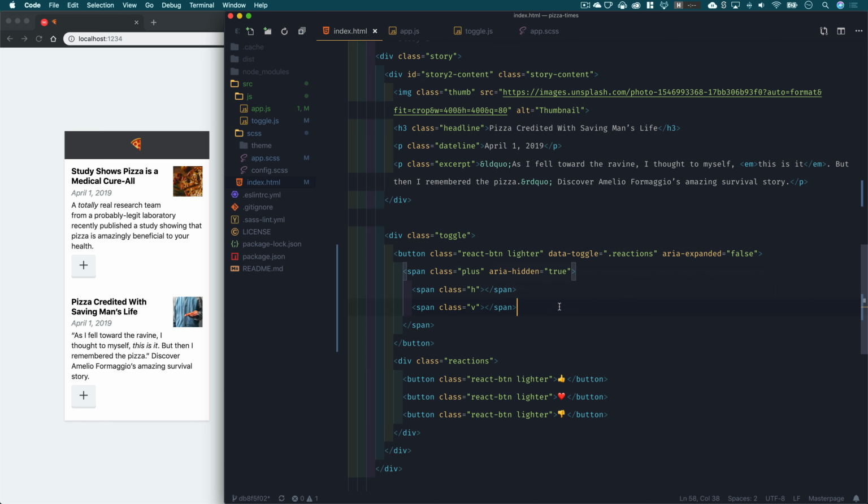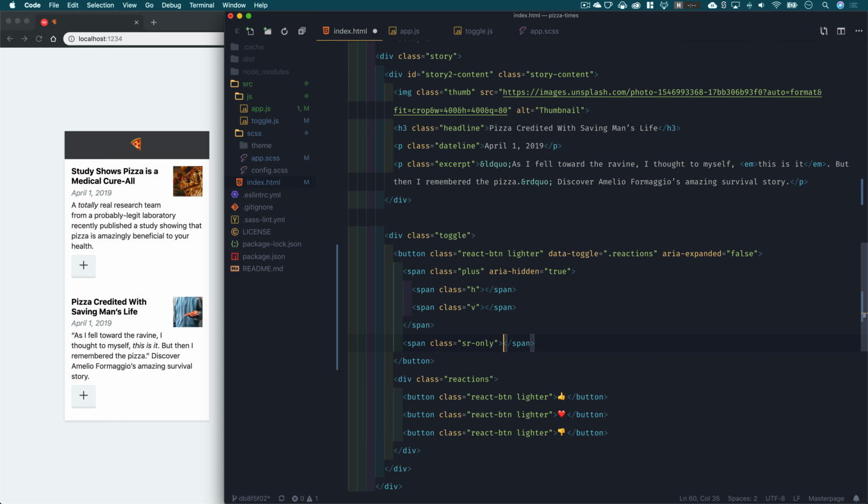But that means we also need to have some alternate content for someone who's using a screen reader. And in a lot of different front-end frameworks and a lot of different web interaction frameworks, they have this idea of screen reader only content. So you may have something like span class equals SR-only or screen reader only. And that is going to be content that isn't actually visual, but it will be read by screen readers.